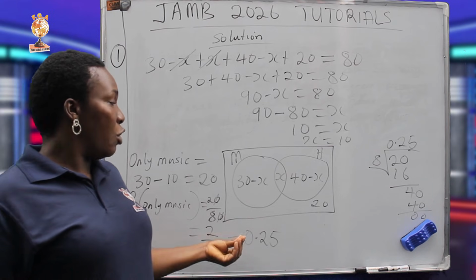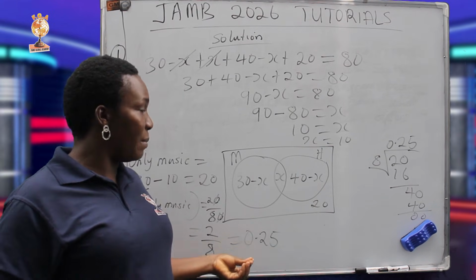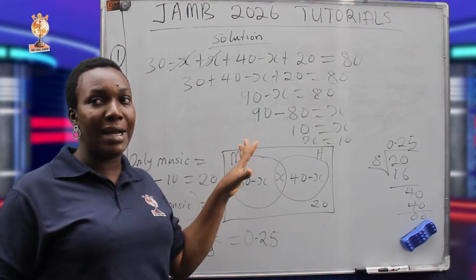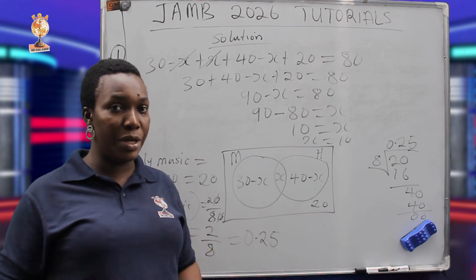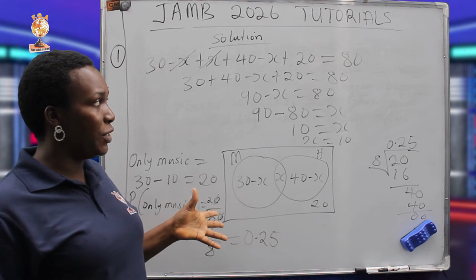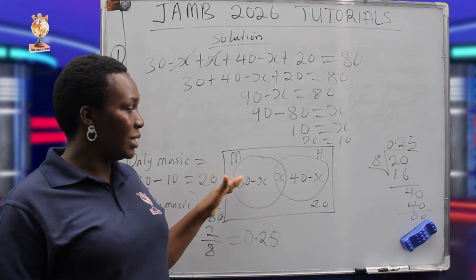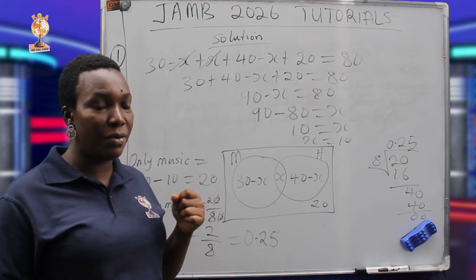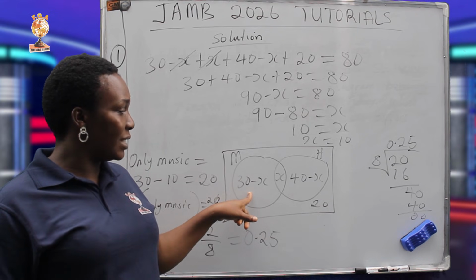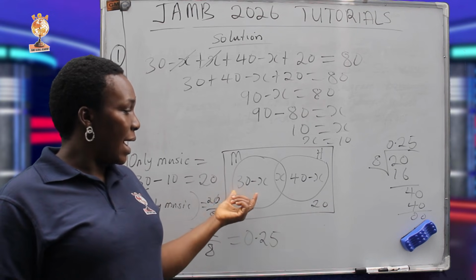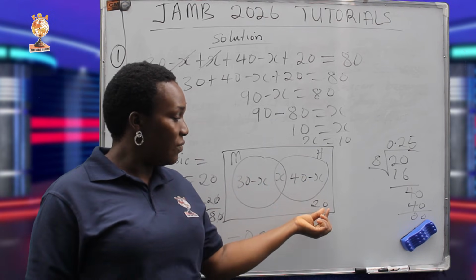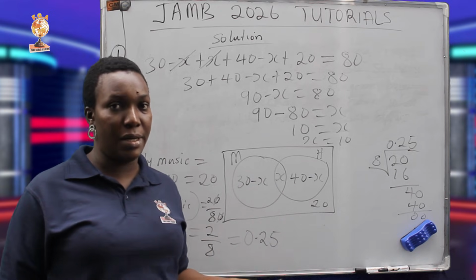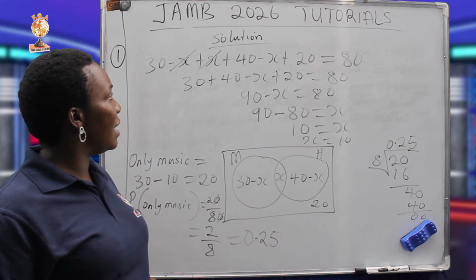So this is a combination of two topics, probability and sets, inside this question. So when you see something like this, please don't be scared. It's very simple to calculate. Just add everything together, get the value of your X. If it's this one, they're asking the probability, subtract and divide by the total number. If it's this one, you also subtract. If it's this one, you divide directly. Okay, so that is that for this question.